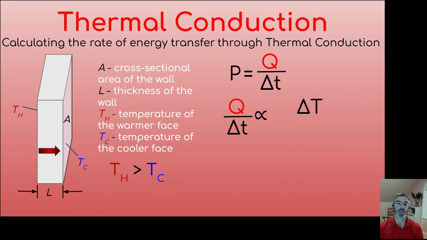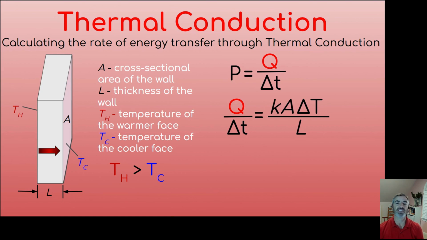Now, the rate at which energy is going to be transferred through that wall is also dependent on the area and the thickness. The bigger the area, the faster the rate of energy transfer, and the slower if it's smaller. So that's going to be a direct relationship. Now, the thicker the wall, the smaller the rate to get through that wall is going to be. So the thickness is going to be an inverse relationship with the rate at which energy is transferred. Now, we can take any proportionality and multiply it by a constant, and that is going to make it an equality.